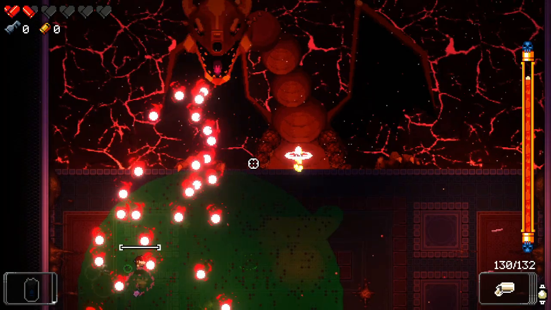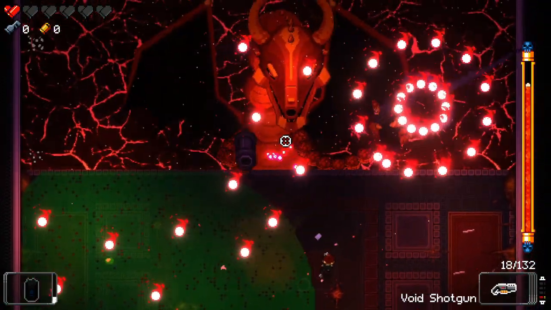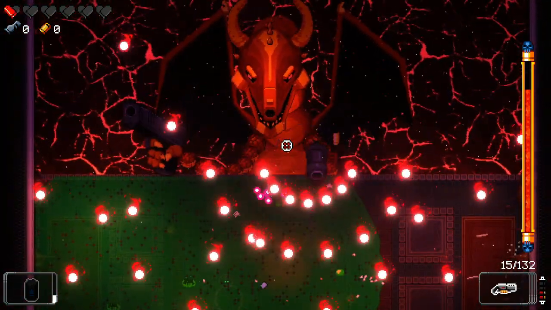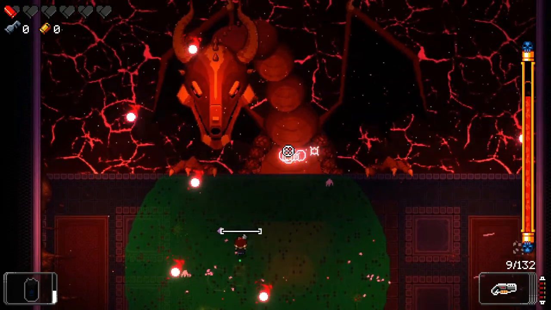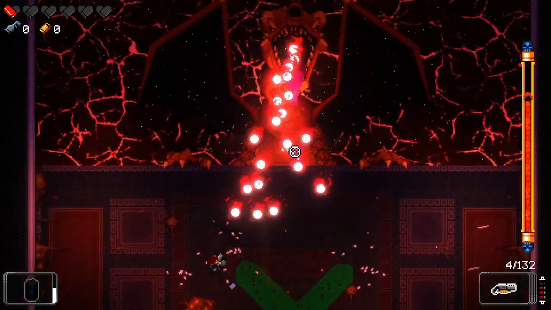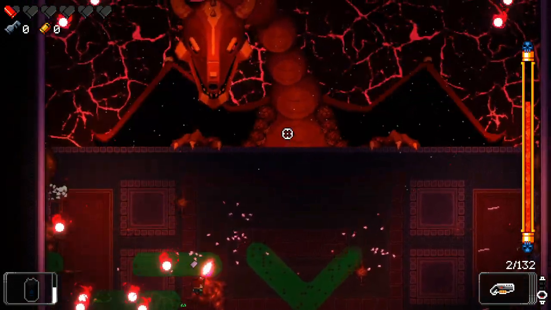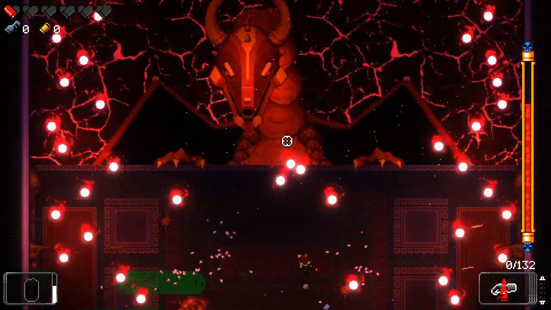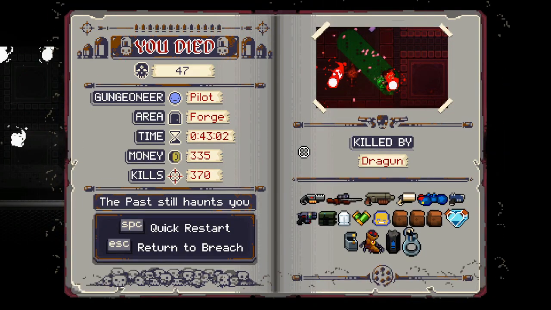Out. Why are you so powerful? I'm gonna die. There's no way I can survive this. I'm just not doing enough damage and I'm not able to dodge good. Yep, that's how I expected it to go. Oh well. That was a good run. Surprisingly, I was not expecting to get that far.